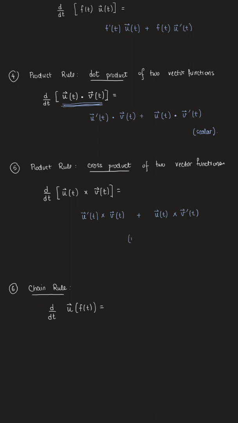Now, just a note here, perform the dot product and the cross product first before differentiating. That's just more efficient. But you're always, of course, welcome to apply these rules. Either way, you will get the same result. It's just what's a little bit easier and more efficient to do.